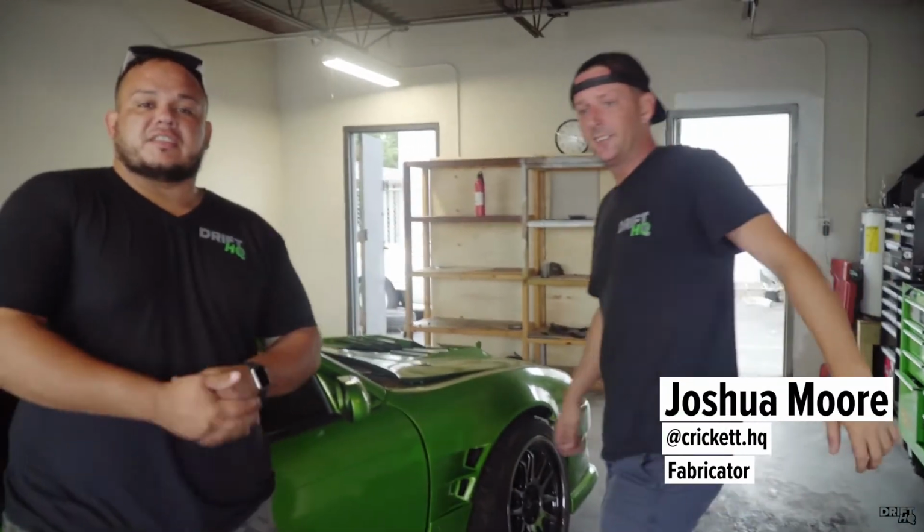We're also gonna do some modifications on the whole chassis. Cricket, come here real quick. You guys know Cricket. What's up, guys? You guys have seen him on the other videos. We're gonna do some fab work. We're gonna do new brackets in the front for the coolers. We're gonna put a new fuel cell in the back. The fuel cell with the bladder.